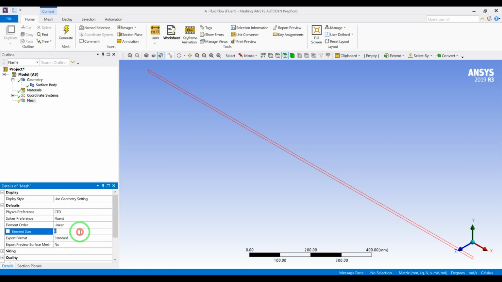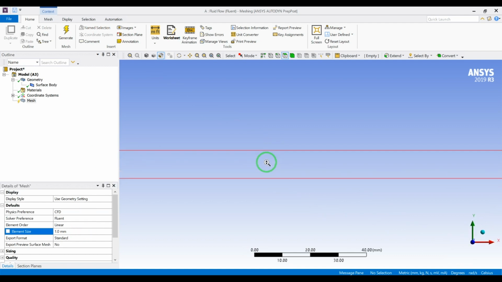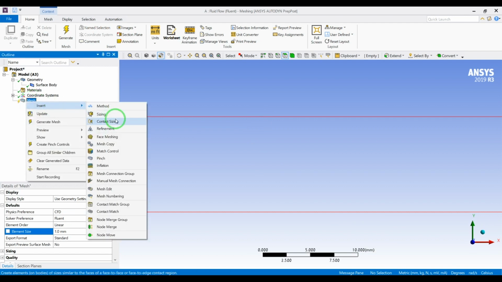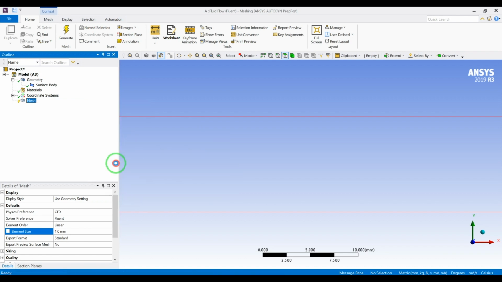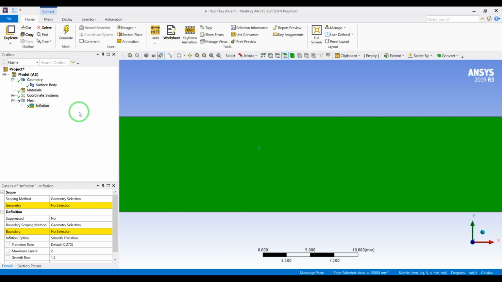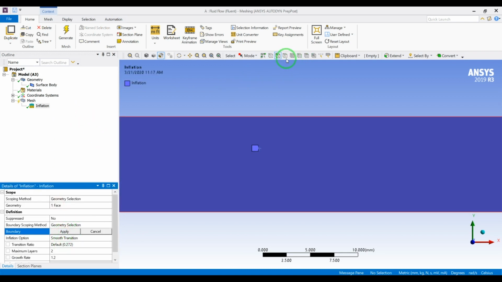Okay, let's define the mesh size as 1 millimeter, and I would like to have inflation layers to capture the velocity profile in a nice way. So I will select this surface as the geometry, and for the boundary I would like to have these two walls as inflation layers.